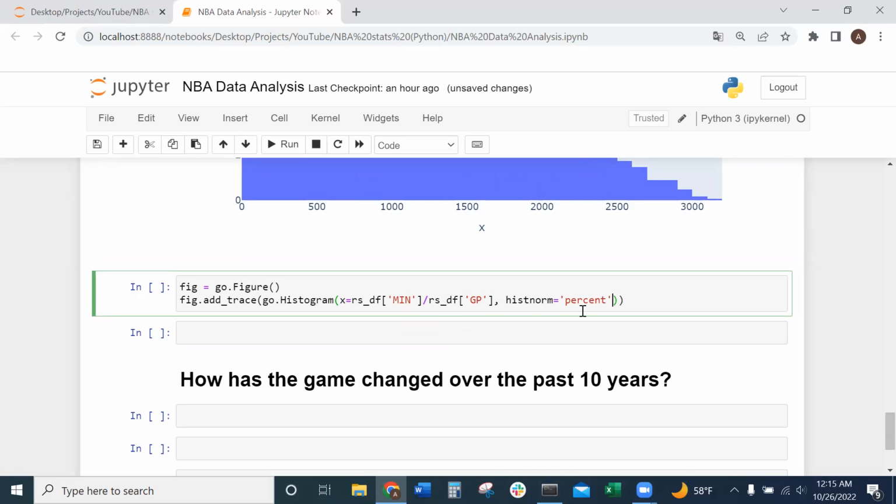Then I think we want to standardize our bin sizes too, so nothing's thrown off. So for that, we pull in our xbins here. Actually, let's print this out first so that we know what the max is. And we also need a name here so we can differentiate between our two histograms. So the name here is going to be RS for regular season. Oops, let's copy this.